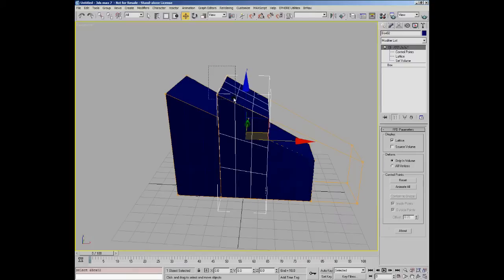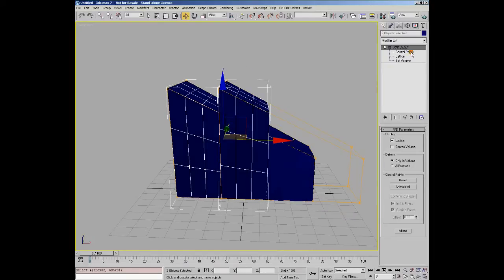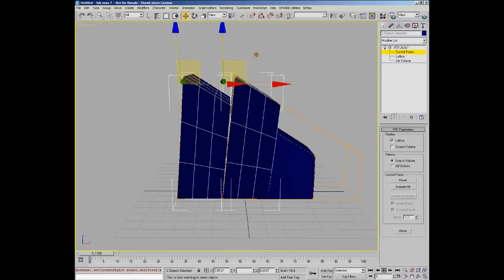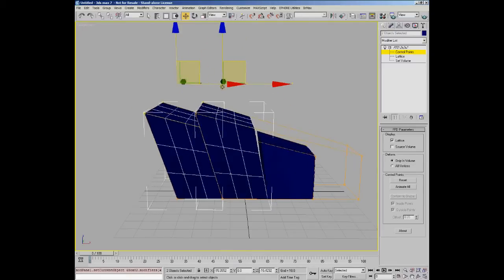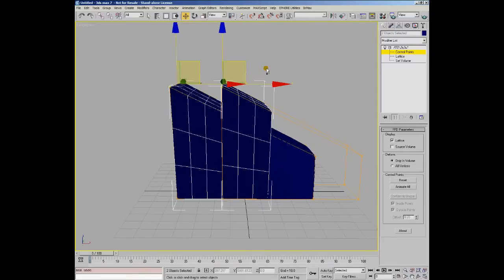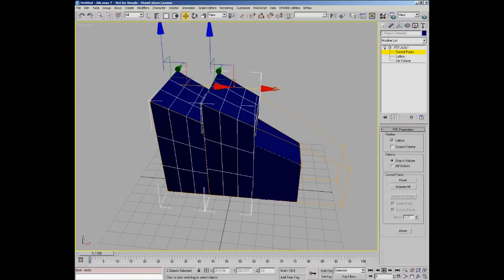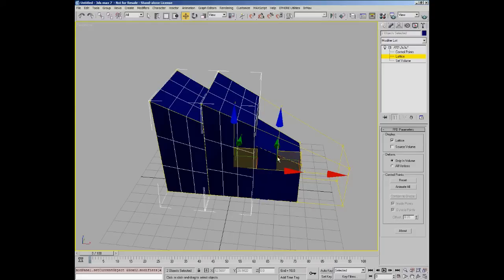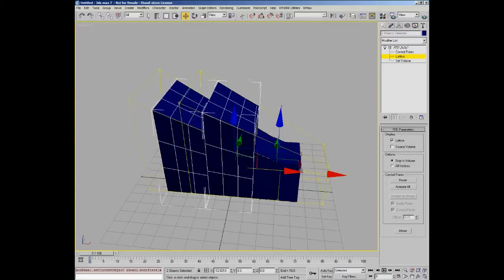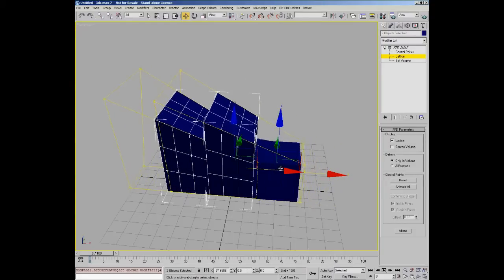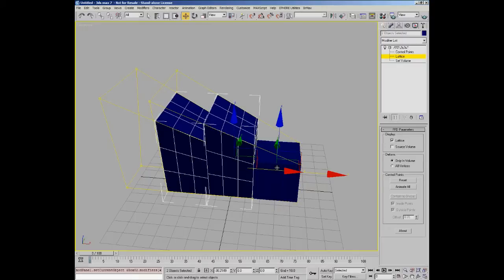And if I go in and grab these control points like this and then move them around, you can see that all the objects are deforming together. Now that's all pretty cool, but what I need to do is get this lattice here and offset it so that this object actually sits in the middle, as it should do. Now to do that, I would actually have to move it over here by 30.